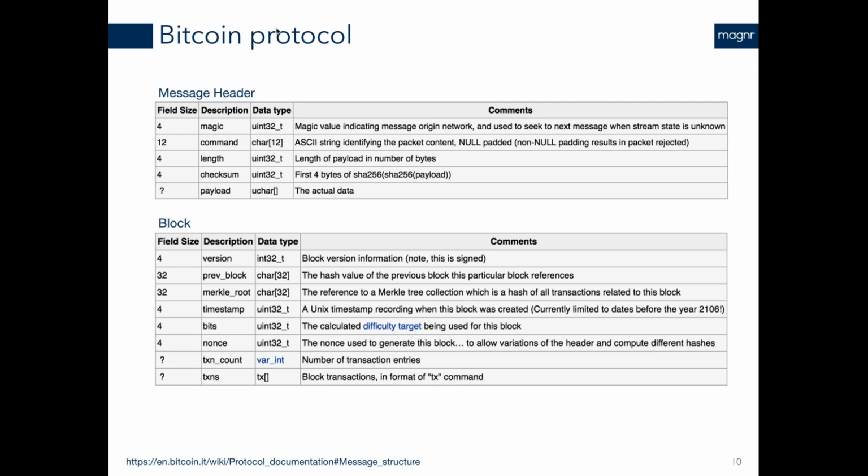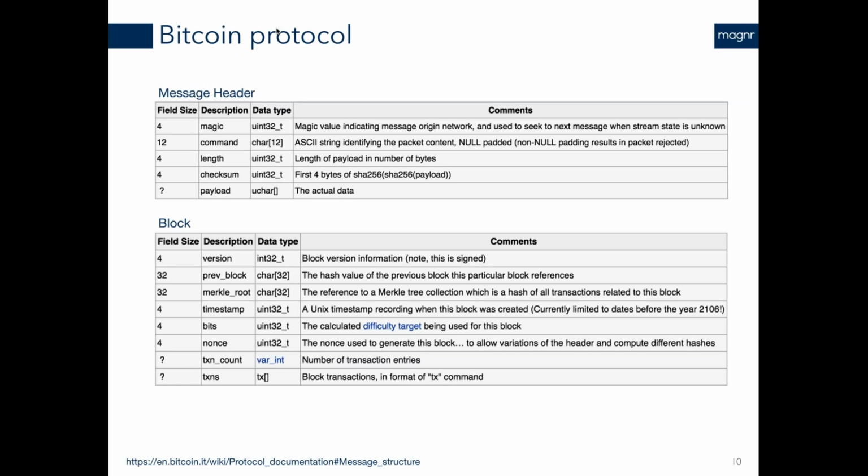The rest of it is made up of things like the Merkle root. Now the Merkle tree is a container for representing all the transactions that occurred in the block. A timestamp, 4 bytes long, the bits, which is the difficulty relation of the block that's just been mined, a nonce, which as we know typically is an incrementing number, followed by a transaction counter and a series of transactions.